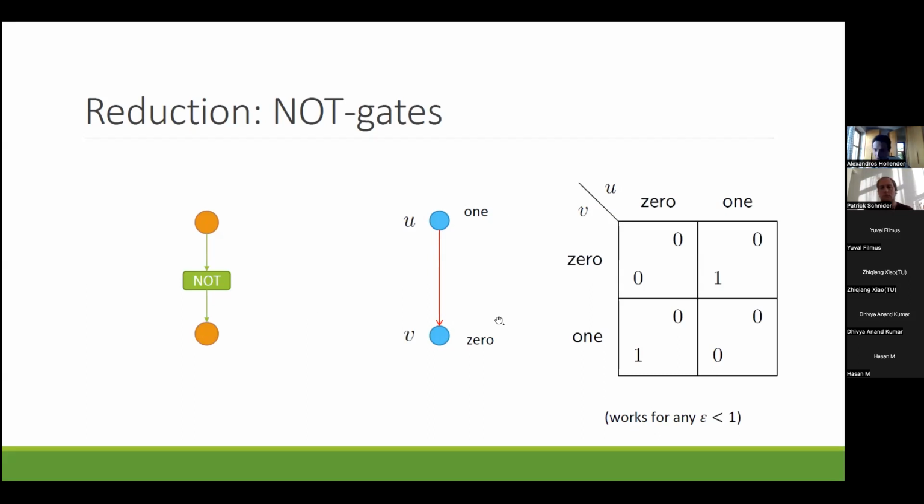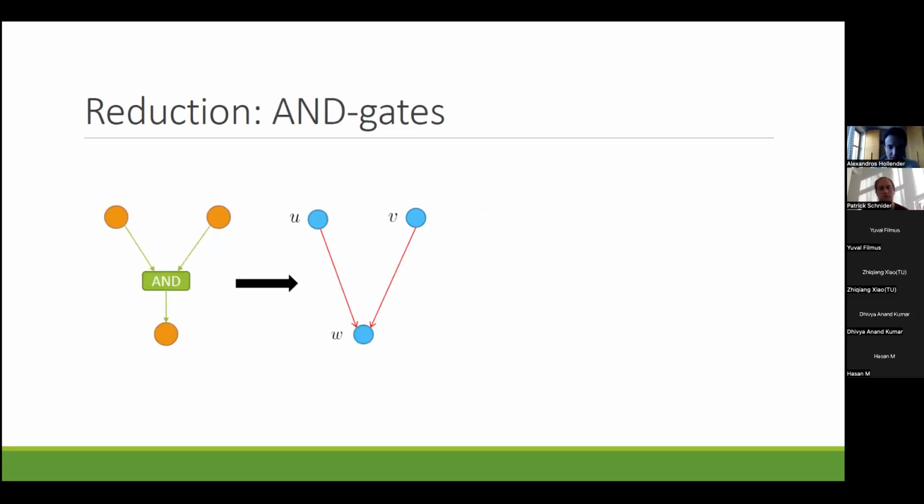And importantly, this doesn't hold only for exact best responses, but for epsilon best responses. And actually, this works for any epsilon less than 1. So the gates that we implement later will put more constraints on epsilon to take us down to strictly less than a third. But for the NOT gate, it's very easy to implement it for any epsilon. Okay, so by constructing the game in that way, we ensure that at any Nash equilibrium, since V has to best respond to U, the strategies have to satisfy essentially the PureCircuit constraint of the NOT gate. Similarly, you can implement the other gates.